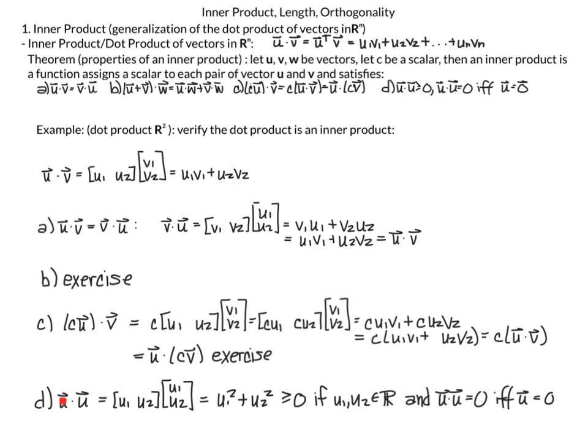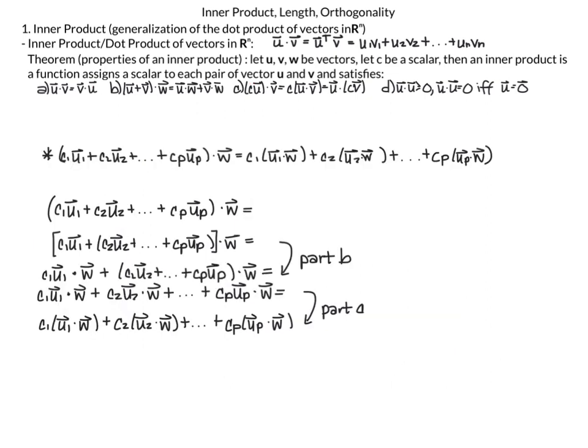Next, I will show a vector U dotted with itself is always greater than or equal to 0. So here I have U dot U, so I have U transpose times U, which gives me U1 squared plus U2 squared. And as long as U1 and U2 are real numbers, this will always be greater than or equal to 0. And also for real numbers, it's only equal to 0 if U is equal to 0. So I have shown most of these four properties.